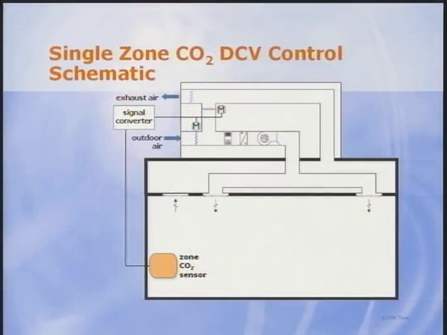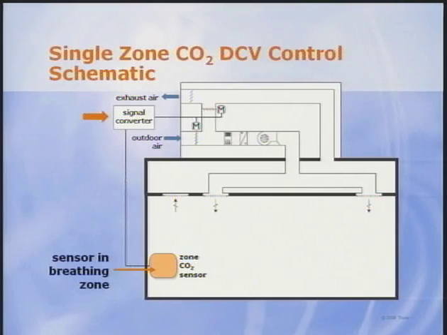Here's an example of the hardware required for a single zone system. First, we have the CO2 sensor located in the space, and I mean in the space, not in the return grill and not in the return duct or in the air handler. The reason for this limitation is that we are trying to measure the air quality in the breathing zone, and with many systems, return air CO2 will be diluted by short-circuiting supply air at the ceiling or by outdoor air leaking into the return ducts or plenums.